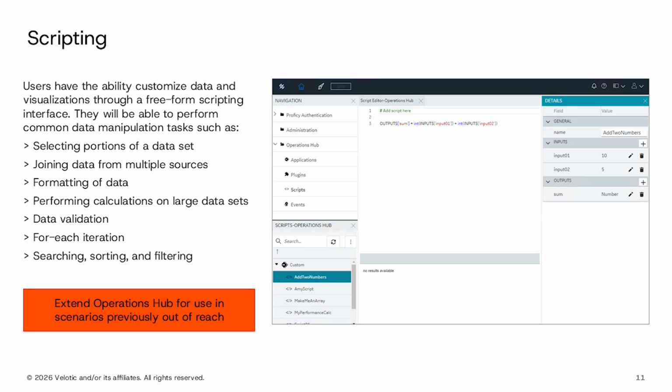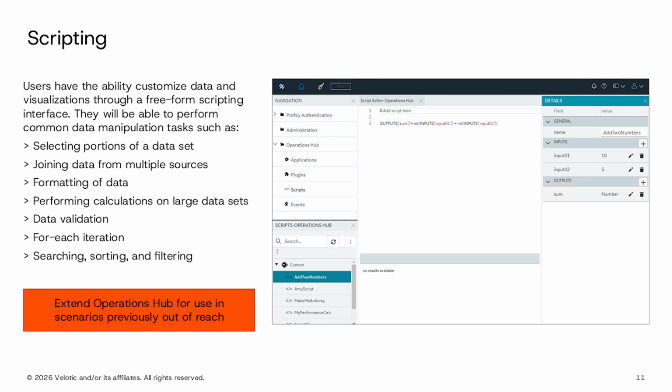So what is the logic of the script? We support Python scripting for this first round. And so really, once you're in the body of the script, your goal is to take the inputs and write up your custom logic and assign your outputs to be the result of that custom logic.